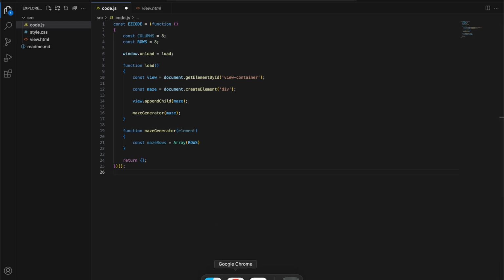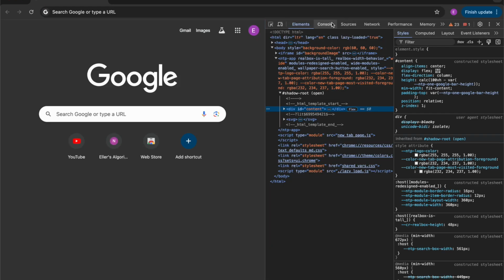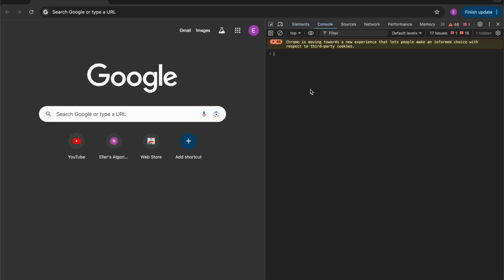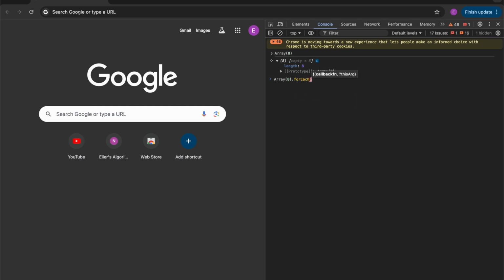If you ever have an idea, you go to the browser, you go to the console by opening the inspector, and let's just type in what we just did. Now we don't have the rows constant, so we're just going to say Array, and we're going to hard code our 8 in there and enter. And what we get back is something that shows to be an array, and it has empty times 8. So it has a length, but I don't see anything inside of it. In fact, if I tried to do this where we wanted to do a forEach, and we were going to iterate over each piece.